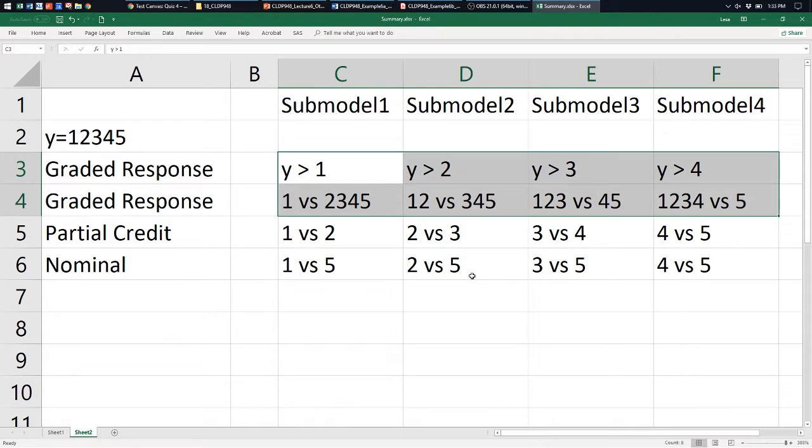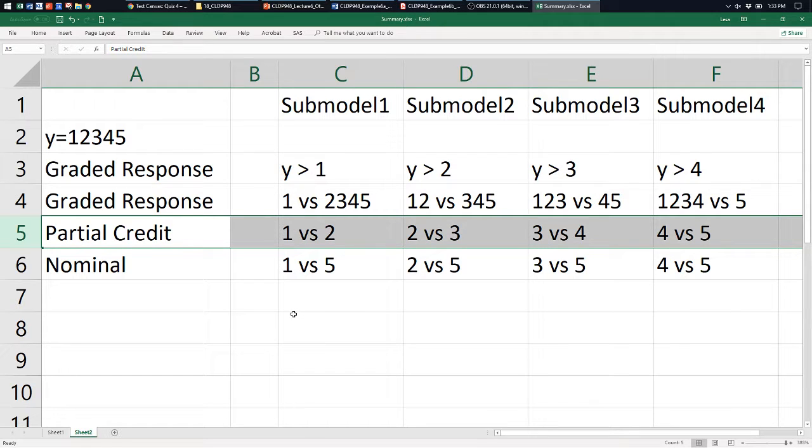So what if you're not sure about that, or what if you know that that's not the case? Here are two other options. We're going to start with this one here, and I'll show a couple slides about that. This is what's known as partial credit. So if I have 5 options, I still have 4 submodels. The 4 submodels are still going to share a loading or discrimination, but the way that the locations are defined is different.